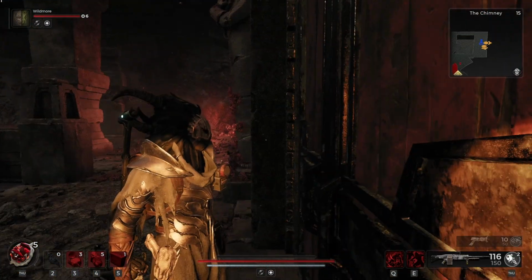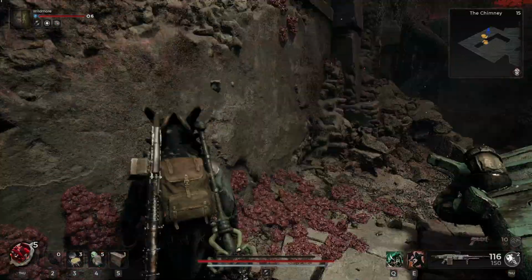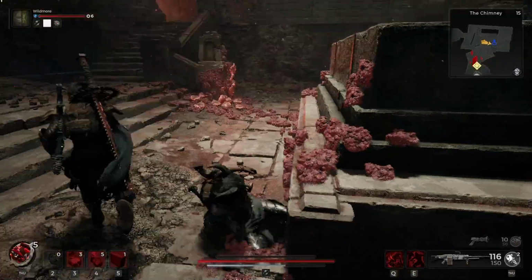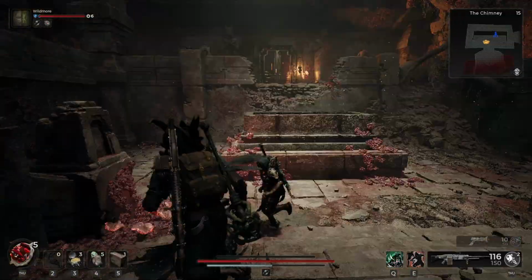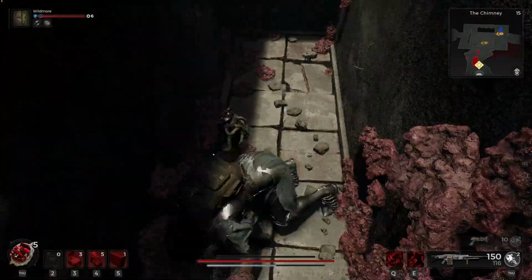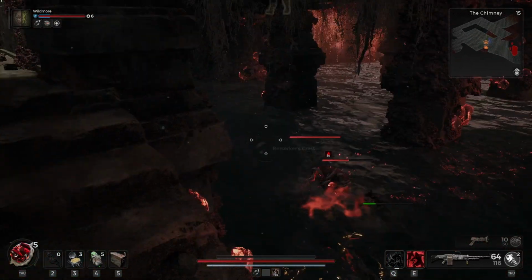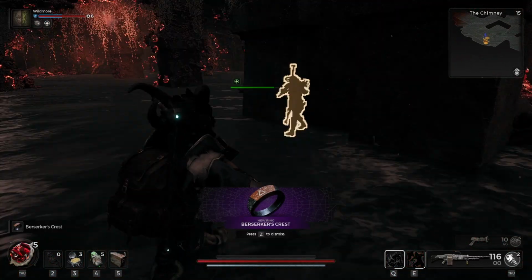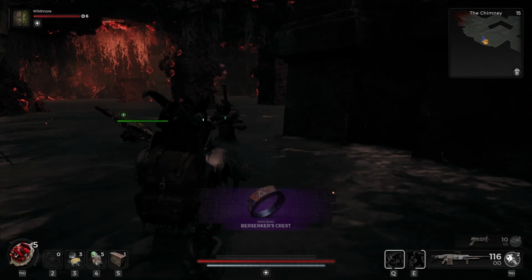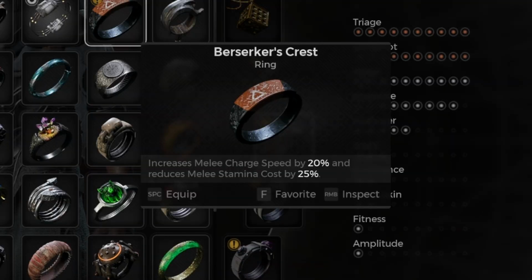The random hidden events that can be spawned in this dungeon are the Coffin Room. When spawned in, you can encounter an open area with a coffin down by some stairs and see a locked door above it. If you stand by the locked door, you can jump down into the coffin below and will enter a water section with enemies in it. If you go to the left side behind the stairs from where you entered, you can find the Berserker's Crest ring, which will increase your melee charge speed and reduce the melee stamina cost.